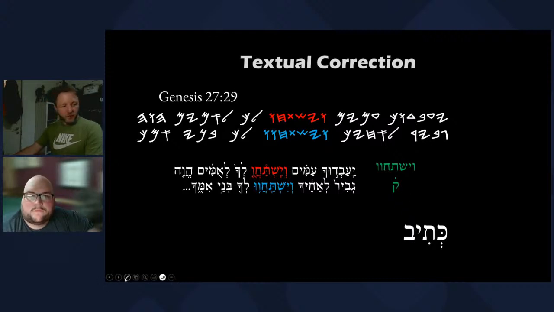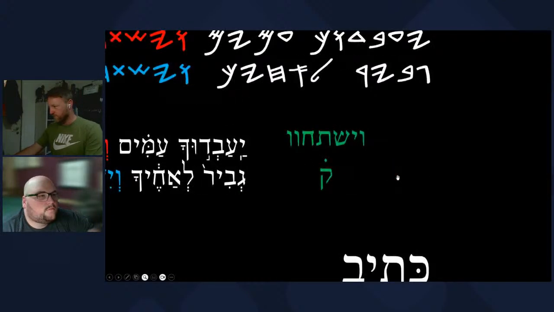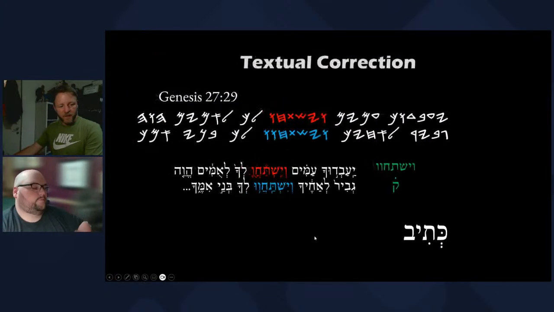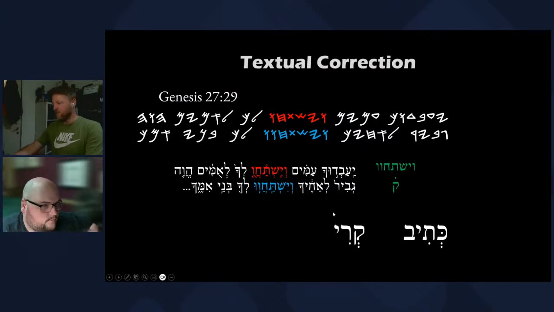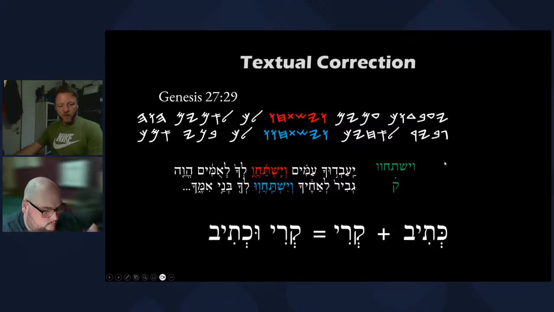And underneath that correction, they wrote a little kuf with a dot on top of it. And the kuf means kri, which is the Aramaic word for read. If what is written is ktiv, then what is read, what you say when you read, is kri. Okay, and together this forms a system that we call kri uchtiv. Kri, read, uchtiv, and written. That they can be different things. They are corrections to the text.